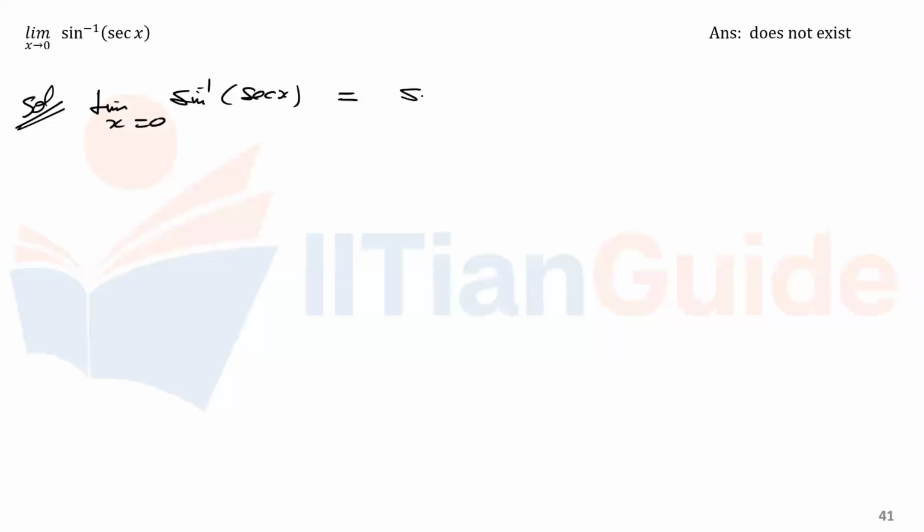Then I'm going to get sine inverse of sec of 0. Sec 0 is 1. So I'm getting sine inverse 1 and its value is pi by 2. Okay, when x is 0. I'm not writing limits extending to 0. When x is 0, I will get this result. But x is not 0, x is tending to 0. X is a little more than 0 or a little less than 0.